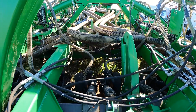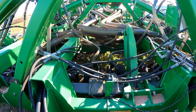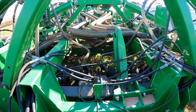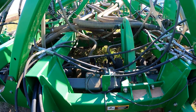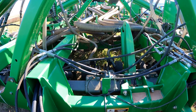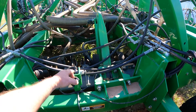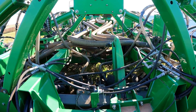Here is the front height sensor on the front of this tool, and there's also one on the back rank. Both sensors are the same — you can actually use this on 15-inch spacing and run off either the back rank or the front rank. One thing to keep in mind: even though you're not using the front sensor, say you're using the back sensor, it still moves — it still goes up and down. So I think it's just better to go ahead and replace them both at the same time.